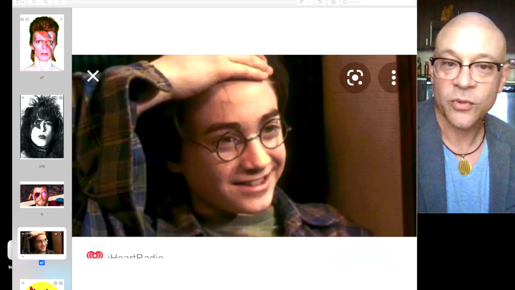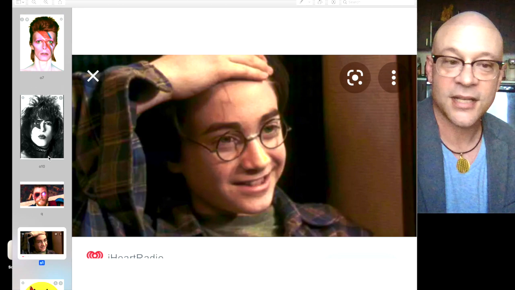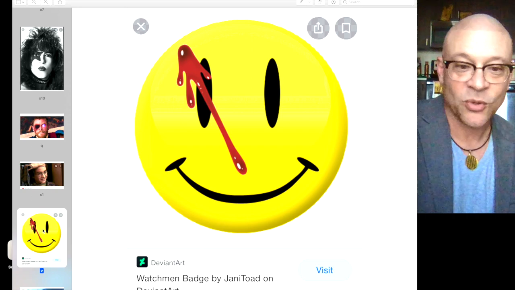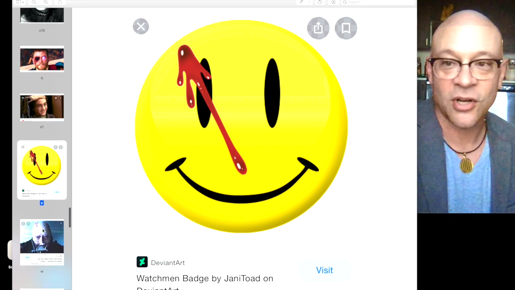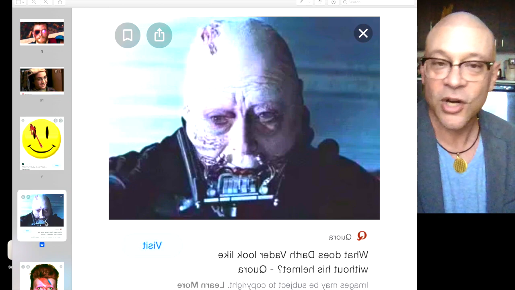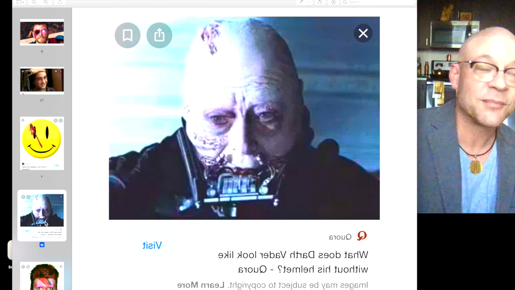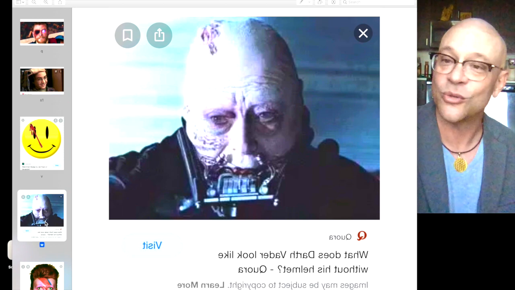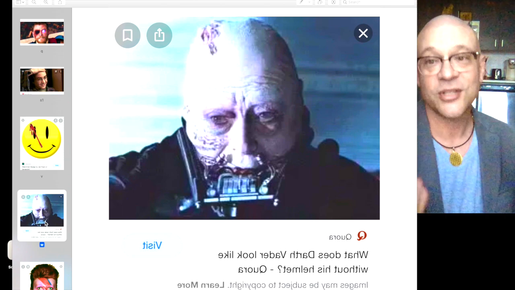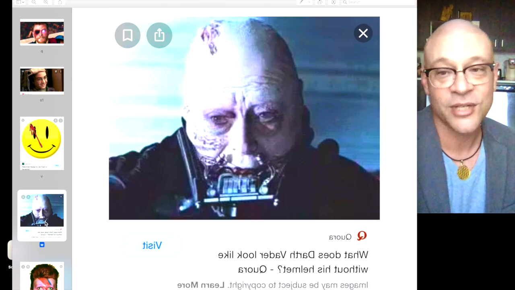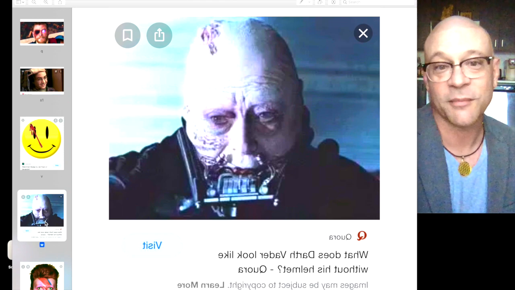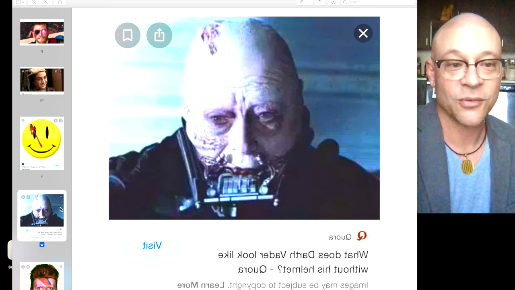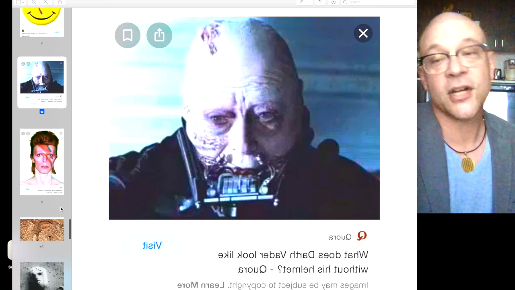Harry Potter, we've got the scar going through the head there, right? This is from The Watchmen. And I have no doubt in my mind that Alan Moore, the great Alan Moore, puts occult stuff all through his work. Star Wars, I keep telling you, one day I'm just going to do an entire video about all the occult imagery in Star Wars. George Lucas knows. I find all kinds of stuff in there. This is just one of them. Here we go again. The skull, scary skull with the thing going through it.